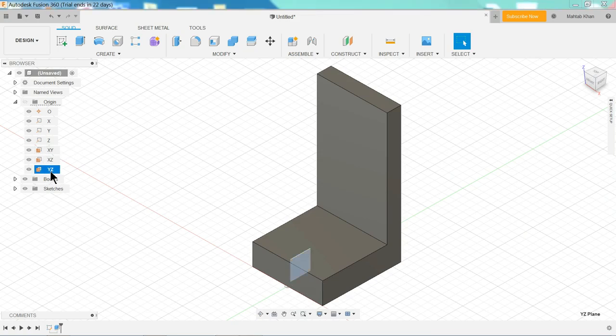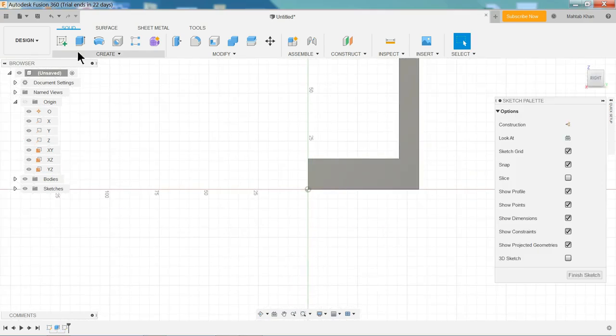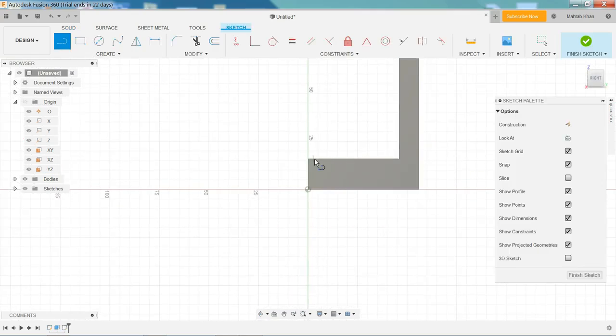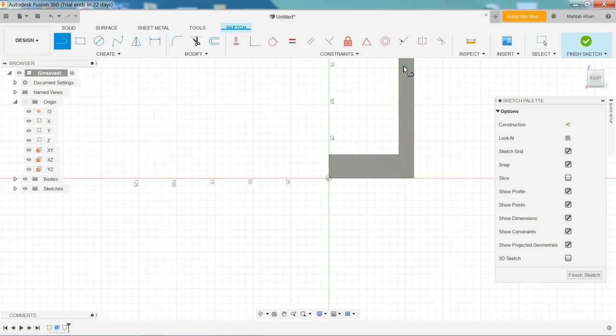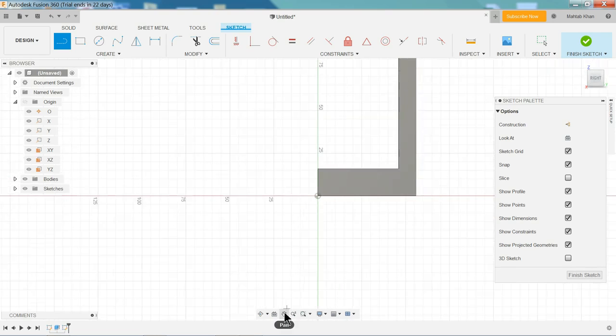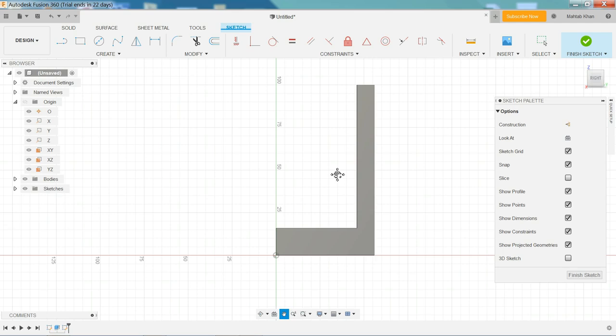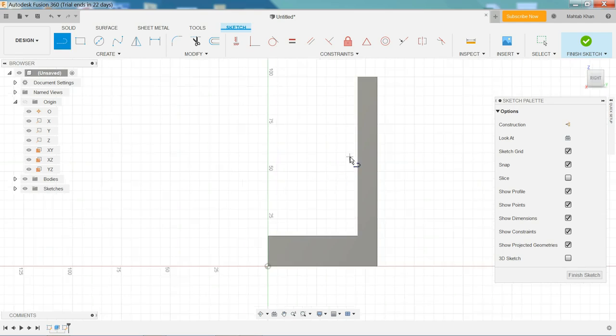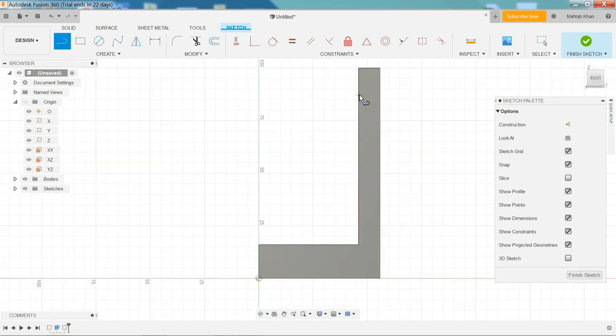So the same YZ plane, sketch, choose here Line, and connect it from here to here, escape. Now we will select the line, hold the Shift key and select this line, and keep it coincident. That's it.